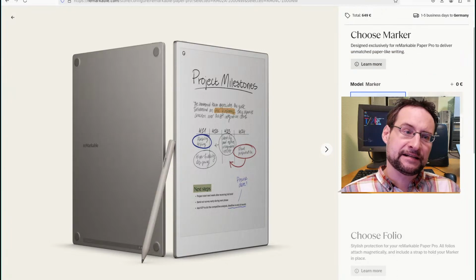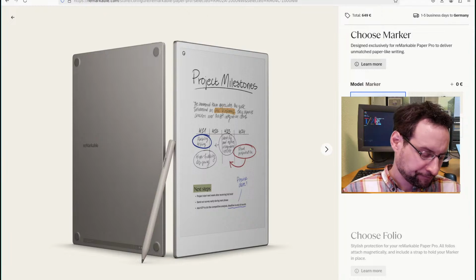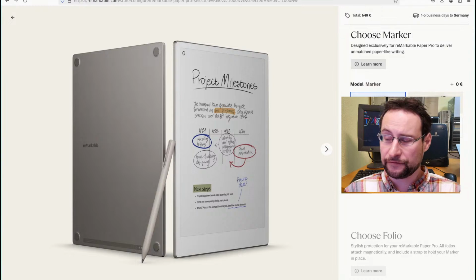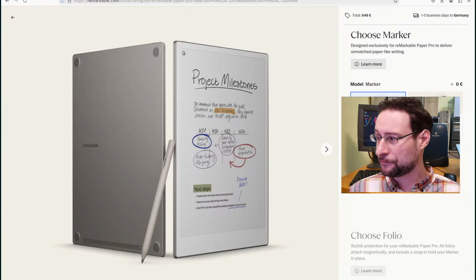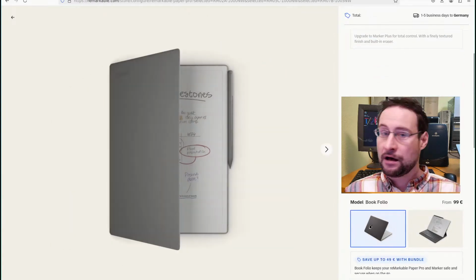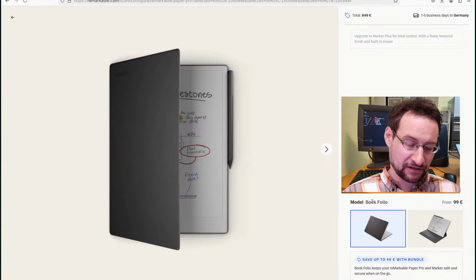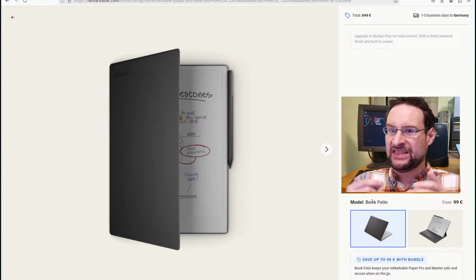What would I expect? I would expect this device to cost $399 like the previous one. Yes, inflation and stuff, but the previous device was already so expensive that I didn't buy it in 4 years. For $399, this would be a fair price in my opinion. It would still be relatively expensive on the high end. You could of course still upsell a $50 marker, but in my opinion everything here is way too freaking expensive. This is quasi the Louis Vuitton, the Hermes of, yes, they want to be the Apple, but they are not yet the Apple.